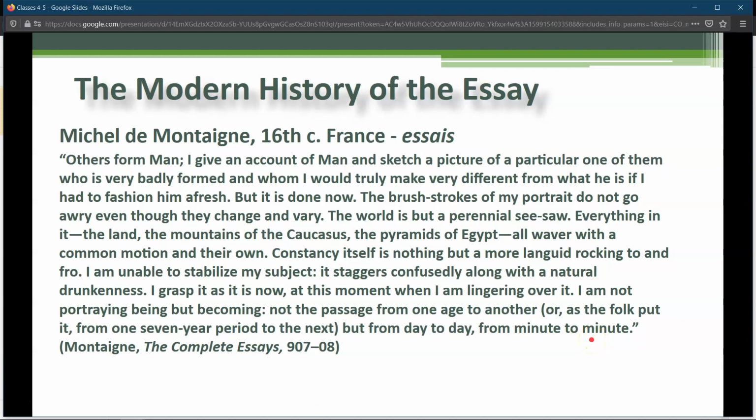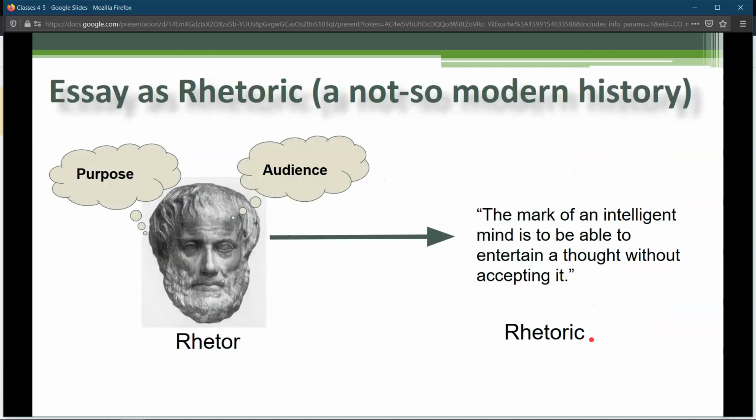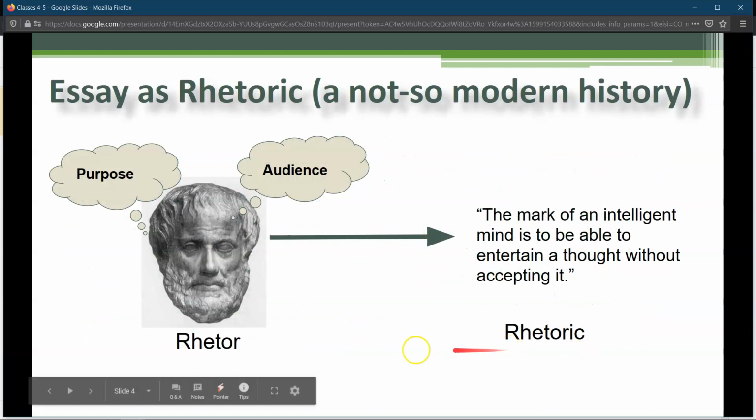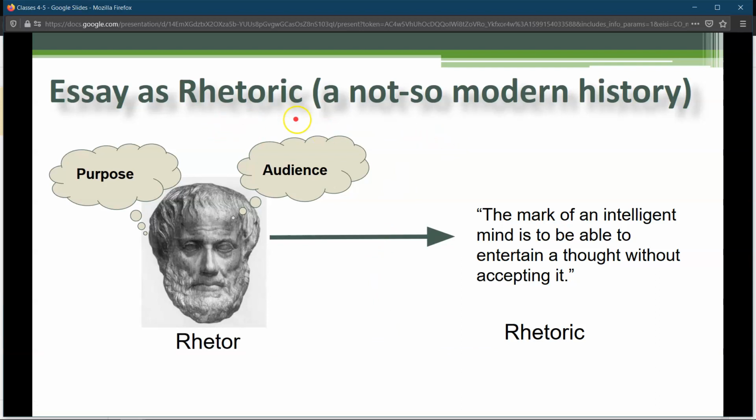And this was actually the historical origination of the essay. Writers back then were trying to grasp their subjects through writing in a more neutral manner. So, dating all the way back to ancient Greece, the study of rhetoric emerged from the philosopher named Aristotle because he wished to find a way to grasp the study of writing and also as a way to persuade people.